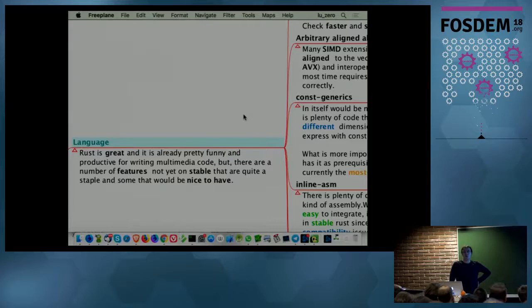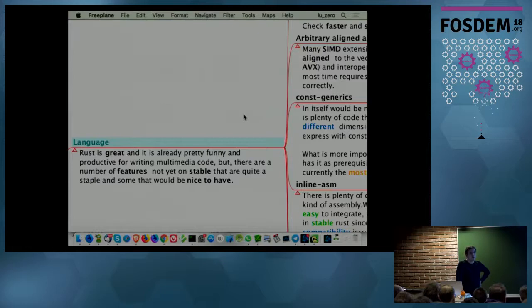We have time for maybe one more question. Okay, I just wondered, how much of this is possible with safe Rust and how much, how often do you have to drop down to unsafe Rust? Your question is, how much of it is unsafe Rust and how much of it is safe Rust? Currently it is almost everything safe for us besides when you try to read bits. Because then, you have some data type and you want to convert it to another data type and that operation is inherently unsafe.